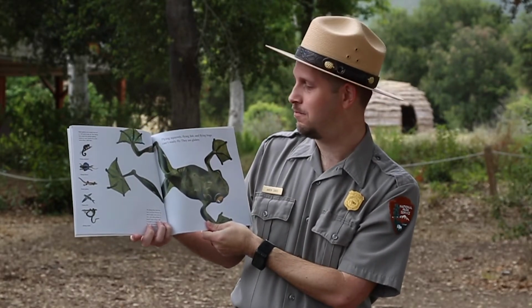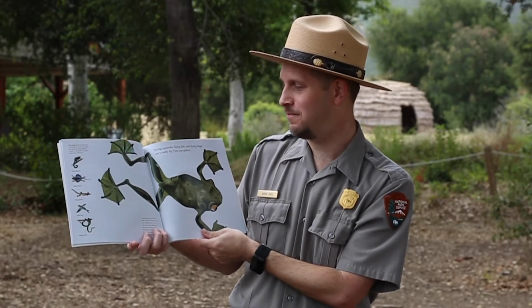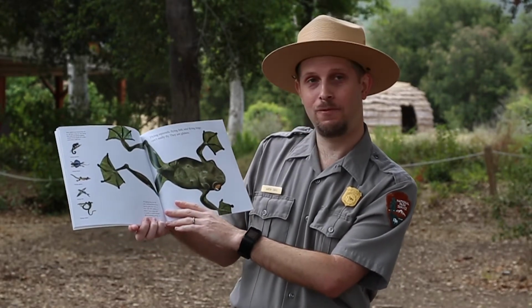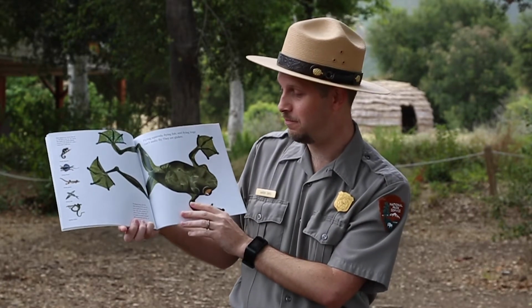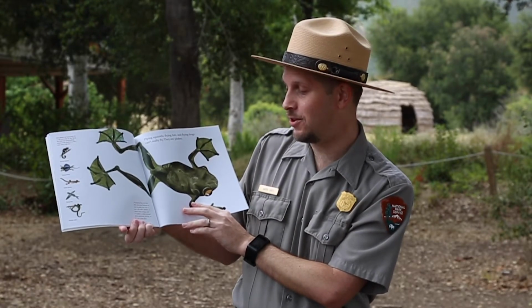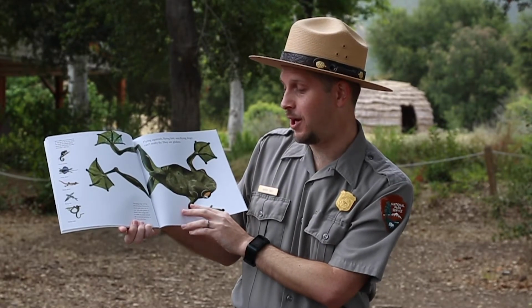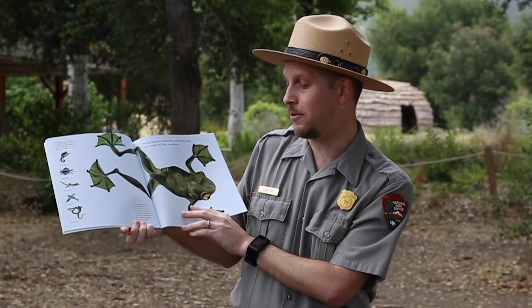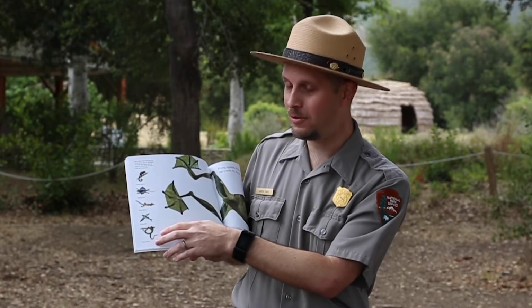Flying squirrels, flying fish, and flying frogs can't really fly. They are gliders. And here we have the flying frog, and you can see the flaps of skin between its fingers. The flying frog uses the skin stretched between its toes to glide from tree to tree. Like other gliders, it doesn't have wings and is unable to create enough lift to overcome gravity, so it's not a real flyer. And here we have some other gliders.